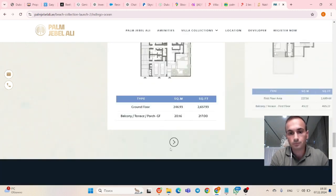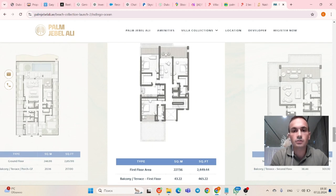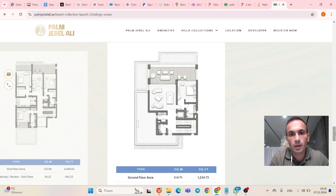The first floor has a nice-sized balcony of 465 square feet and internal area of 2,449 square feet. There's a master bedroom and three other bedrooms with walk-in closets and bathrooms — so four bedrooms total, each with their own bathroom. Master bedroom has a nice balcony and two other rooms have a terrace. The upper floor rooftop has a big terrace with a nice view of the pool, another room you can use as a guest room, office, or multipurpose family seating area, plus another bathroom.